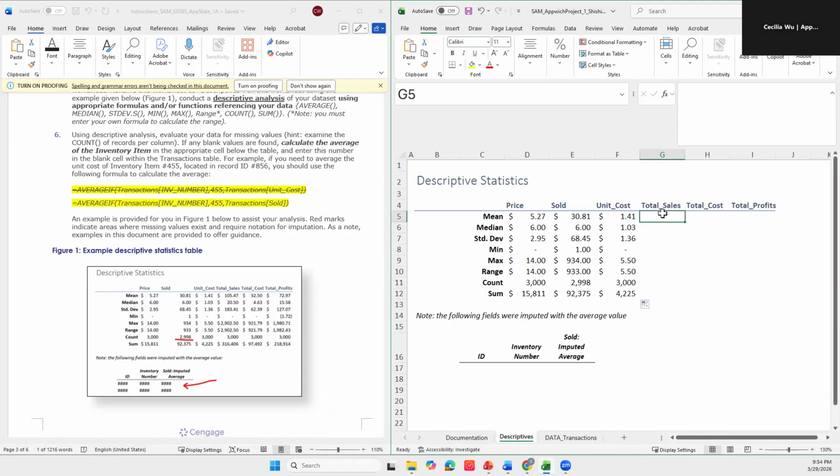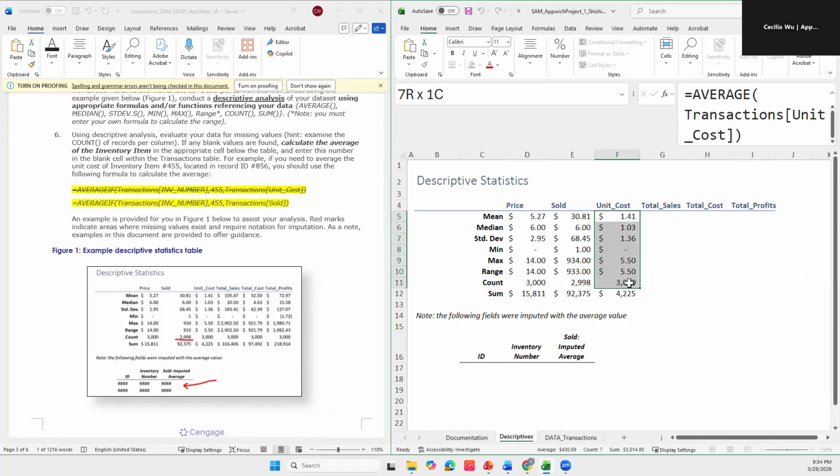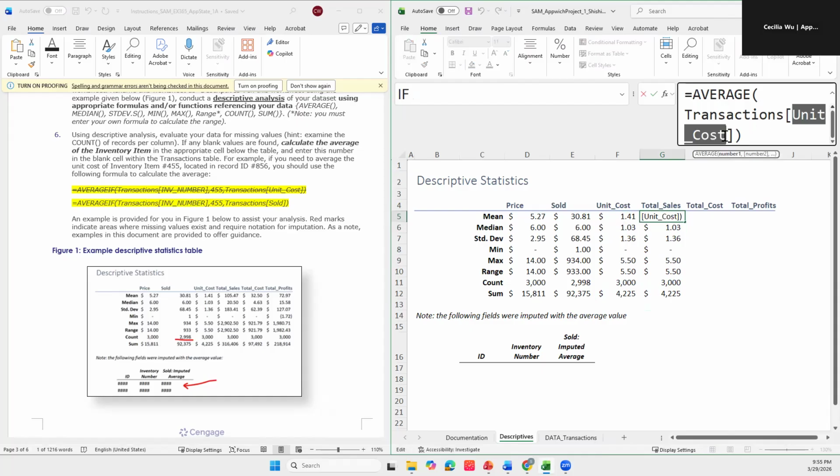Next, for the total sales, we want to apply the same formula but change the content for the calculation. There is an easy way to do that. We copy the content under the unit cost and paste it directly under the total sales. Here we change the transaction column from unit cost to total sales, and then hit enter.